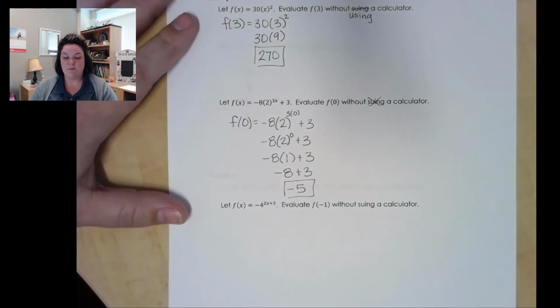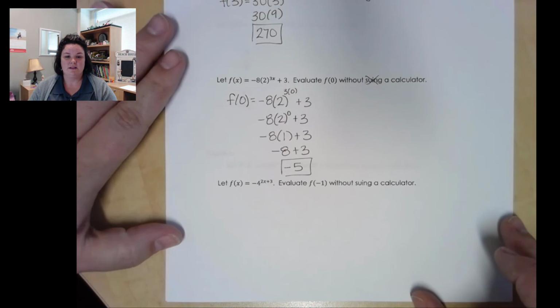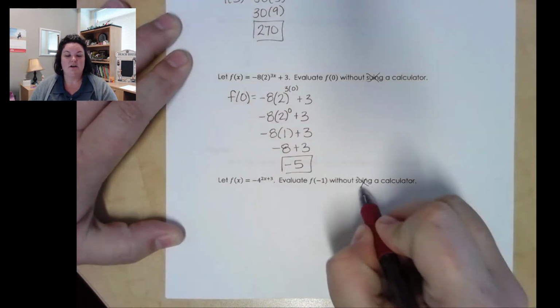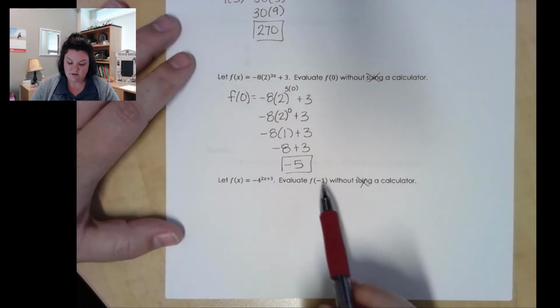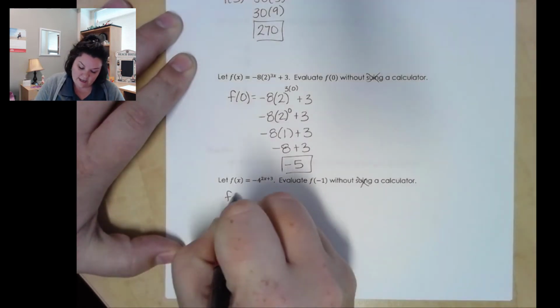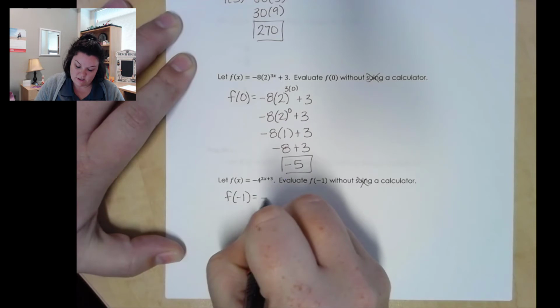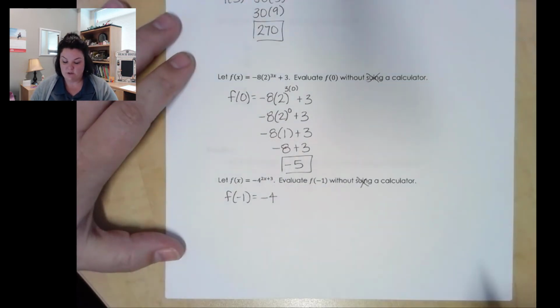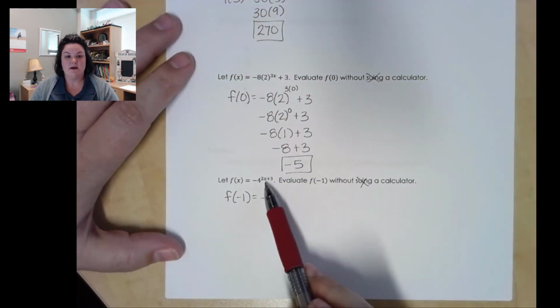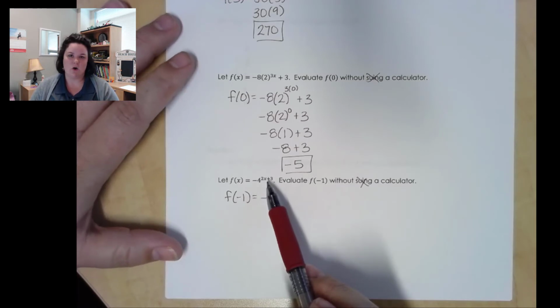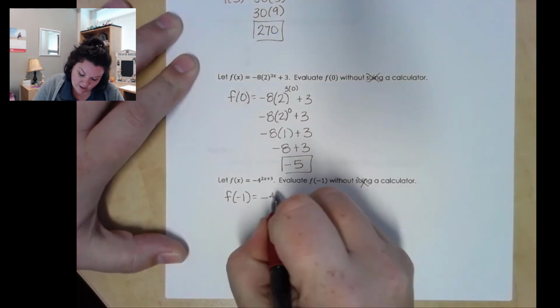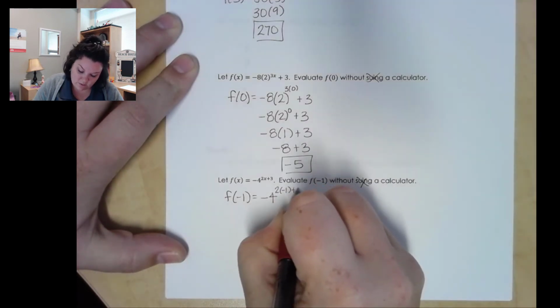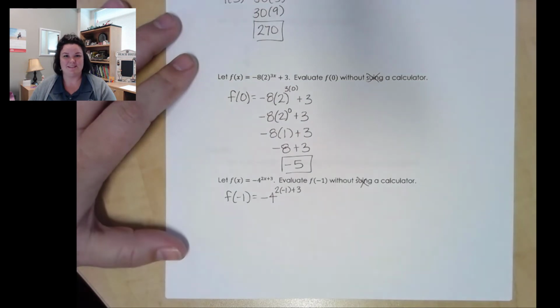Okay. Let's look at a couple more and then I'll let y'all try some. So again, without using a calculator, we want to evaluate f of negative 1. So if this is our function and we want to plug negative 1 into it, we're just going to put a negative 1 where our x is. Now notice our x is up here in the exponent, and it's being multiplied. So when you plug these numbers in, it's always a good idea to use parentheses. So we have 4, and then up in the exponent, we have 2 times negative 1 plus 3. All that's up in the exponent, right?